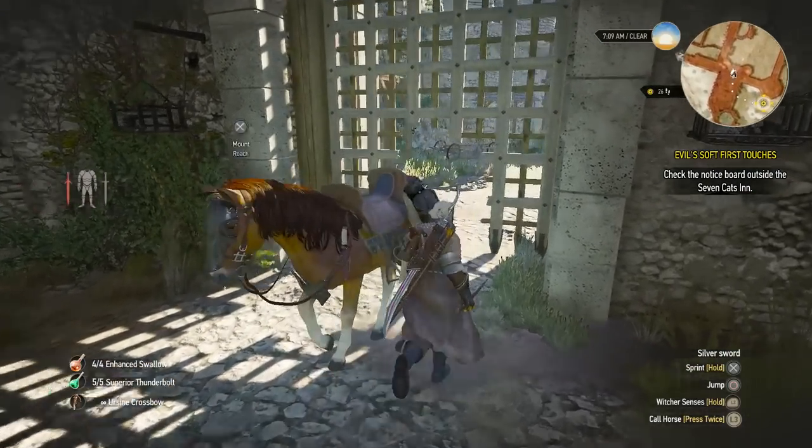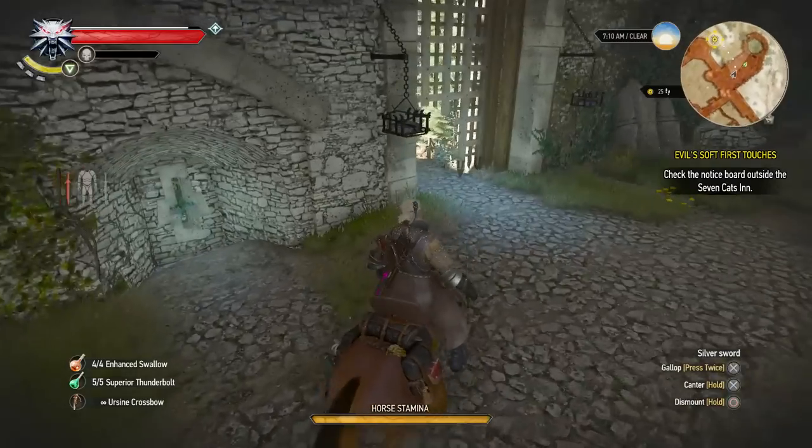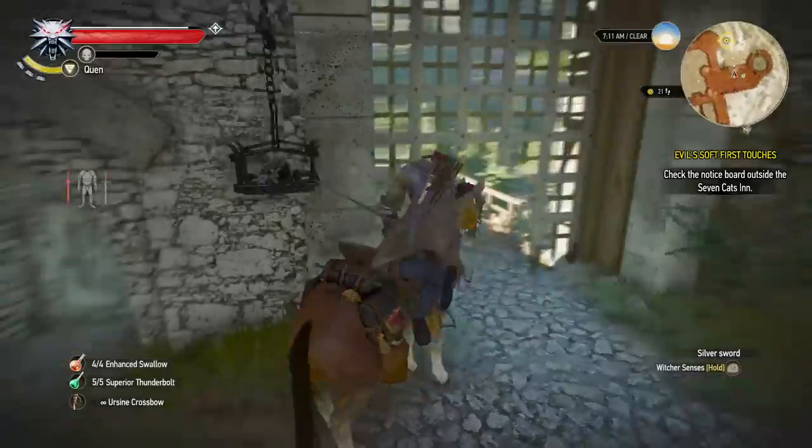There you go! Nice! I didn't think that would work. Cool. But we're not even that far off anyway. I could just walk over there. Yeah, let me just get off. I don't even know if we'll fit through that.